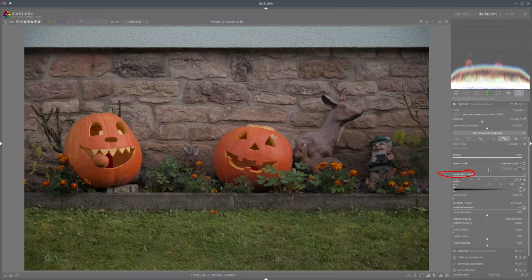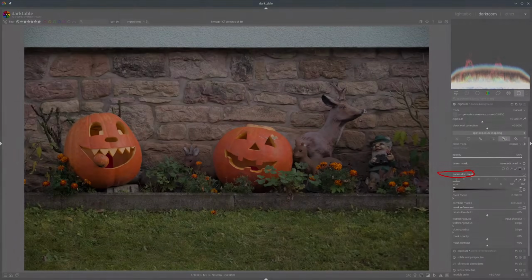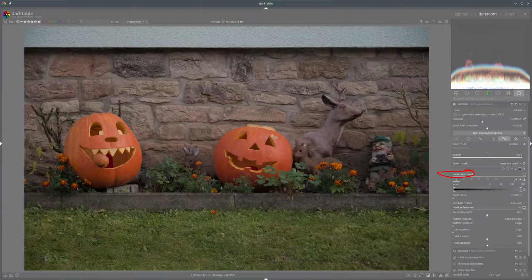What is a parametric mask? Parametric mask is actually a quite nice option to select a group of pixels according to some specific parameter, or better to say, according to the properties of those pixels, like color, brightness, saturation, and so on.